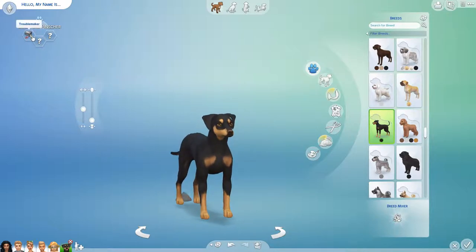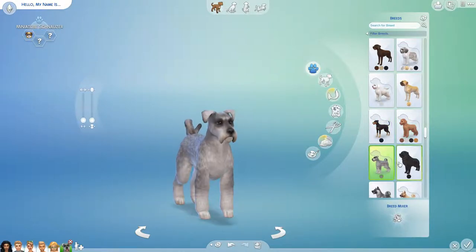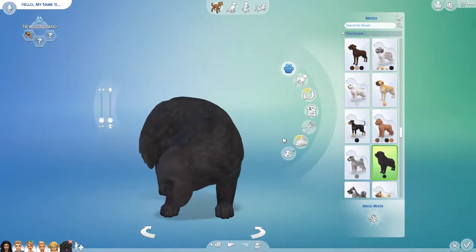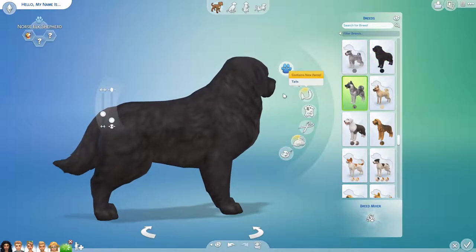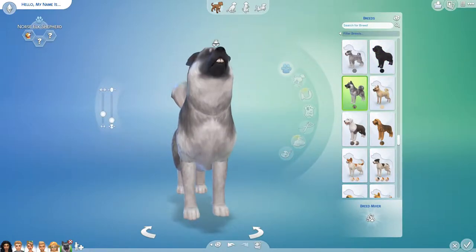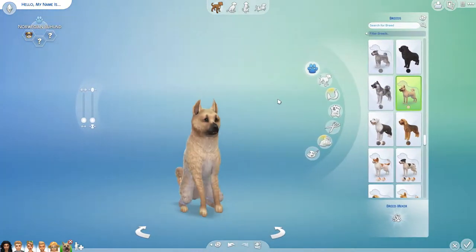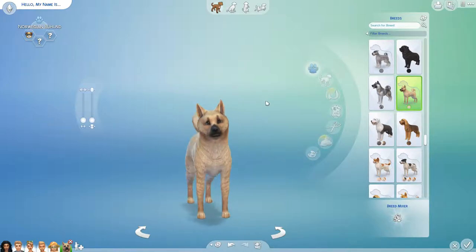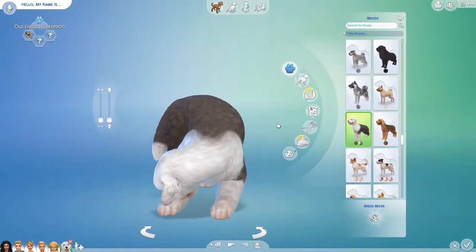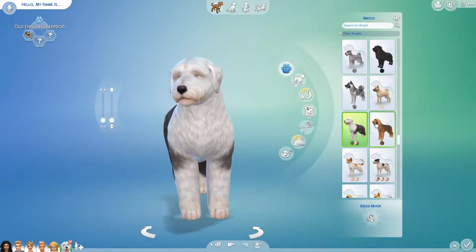Just took a dump. Troublemaker. That's why it's taking a dump. That's disgusting. Miniature Poodle, Miniature Schnauzer, Newfoundland. Ugh, I love these things. Norse Elk Shepherd. Very vocal. Wow. Norwegian Buhund. Buhund? I can't ever remember. Never seen one though. Old English Sheepdog. Oh, look at you. So cute.